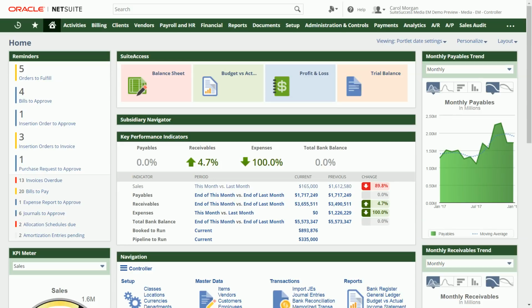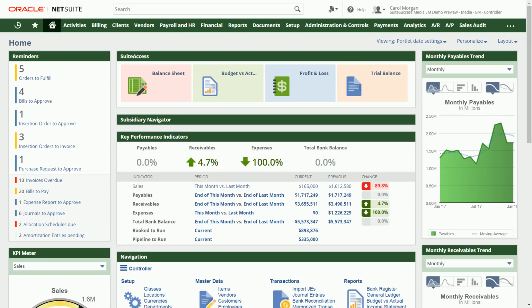Our quick dashboard tiles can get us to common reports or areas within the system that we want to get to quickly or that we get to often, so that we can click in, drill in right from there, and see the information. These pre-built dashboards through Suite Success can provide your users with information from day one, not having to wait, set up their own dashboards, or ask anybody for help.